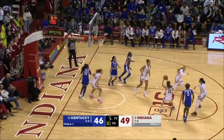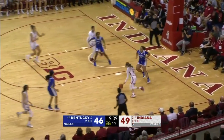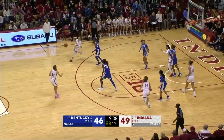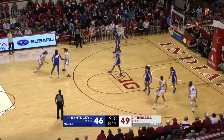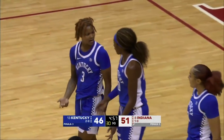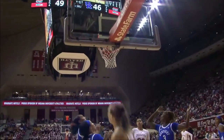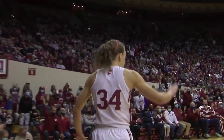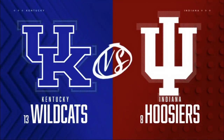Treasure Hunt for 3. And now she's got to get back. Cardano Hillary. That was a great look, though, down the floor by Pat Berg. Grace Berger trying to split that double team, and she does. Grace Berger's got another gear too. Indiana has an advantage with the bigs on the floor. Matchup problem. Grace Berger takes advantage, going to the basket. They want to stay in control. We just getting started. We in our prime day.